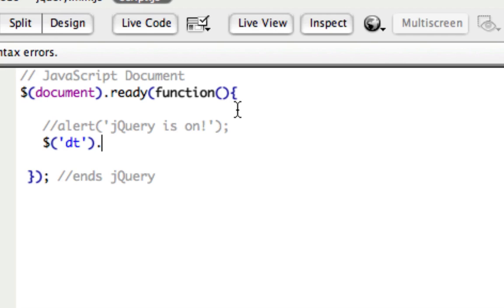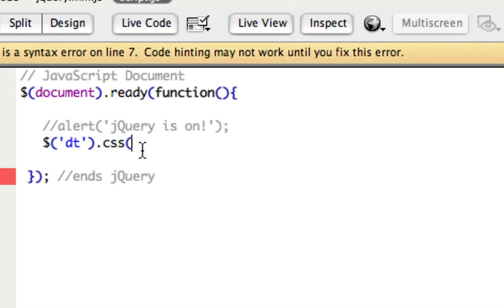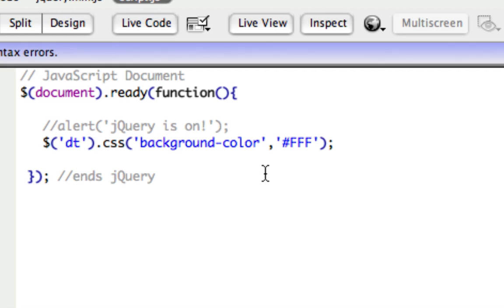Well, one of the functions in jQuery is just the CSS function. So I'm going to type CSS, and then start it again just like I did over here, except not the $. I'm going to put another parenthesis, single quote, and then type in background dash color. I'm going to put a quote, a comma, and a pound, let me say FFF, and single quote, parenthesis, semicolon. Okay, I know that's a lot, but oh wait a second, I forgot to put a single quote here. There we go, because now it all looks good.